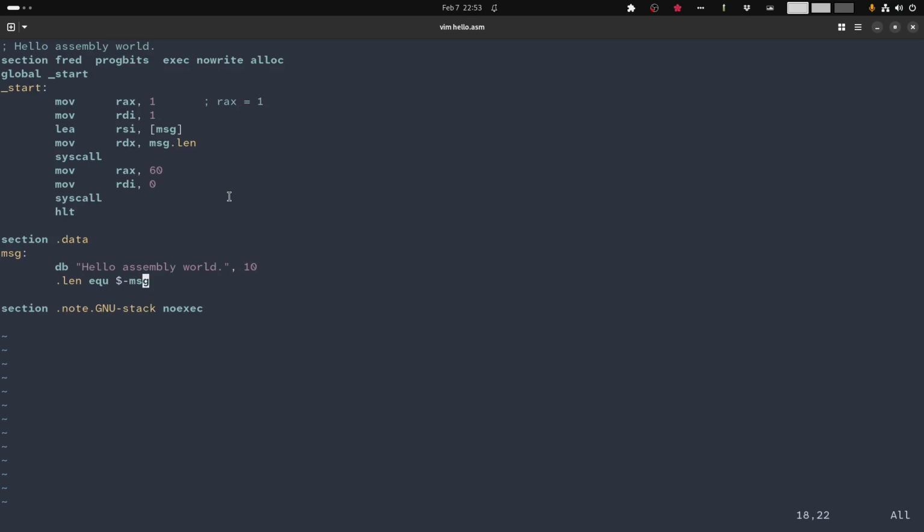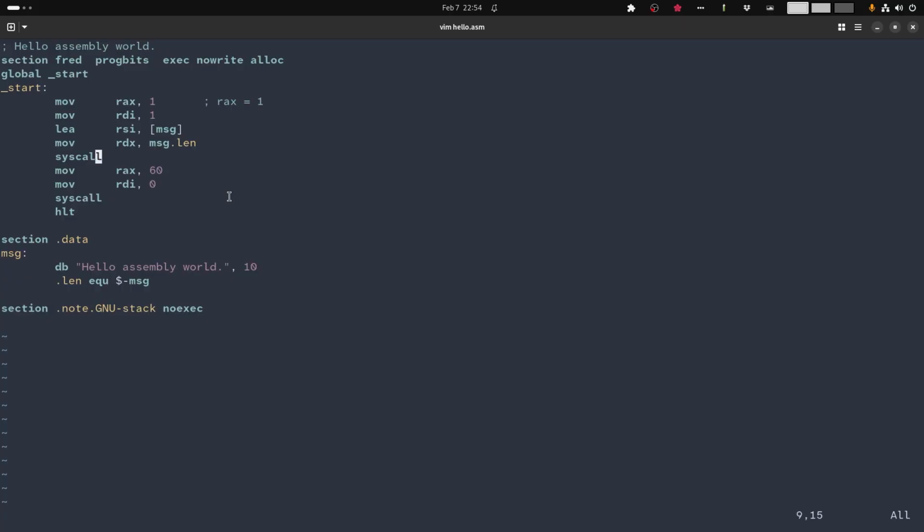So if I take the first offset after the end of the string and I subtract the offset to the start of the string, I get the length of the string. So sure enough, message.len is set to the length of the string. So let's take stock. I stored a 1 in RAX, I stored a 1 in RDI, I stored the address to our string in RSI, and I stored the length of the string in RDX.